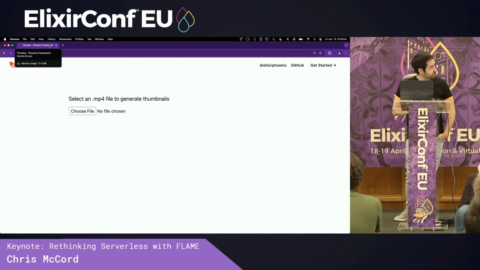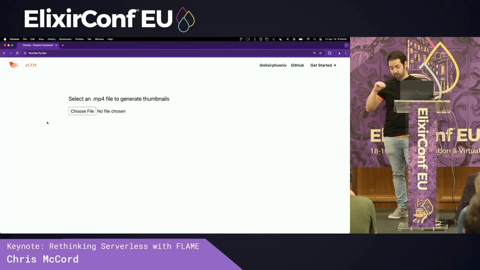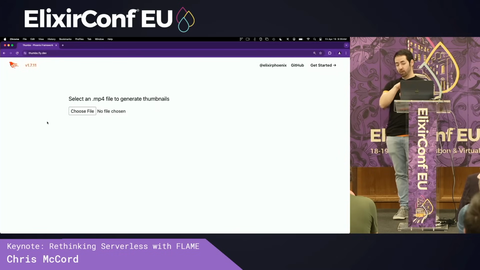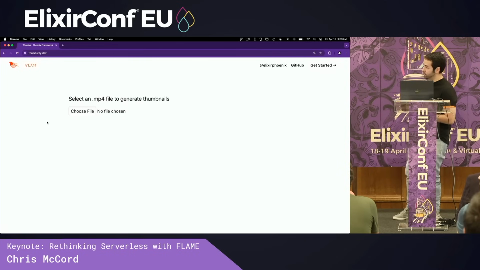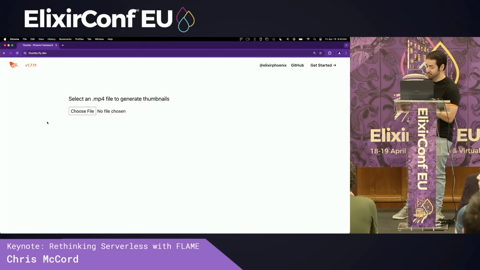All right, so this is running on Fly, and it's going to take the user upload. We'll see code in a moment, but it's doing a live view upload writer, which allows you to not just put a temporary file on disk, it actually allows you access to the upload chunks as they come over the wire. So we're going to take those chunks, send them to a process that runs FFmpeg. That process is going to look for PNGs coming out of standard out and send them back to the live view to show on the page while the file is being uploaded. Nothing ever touches disk actually, which is pretty amazing.